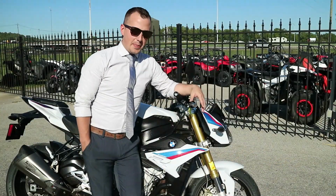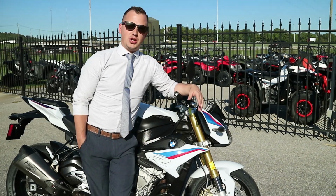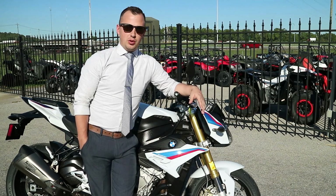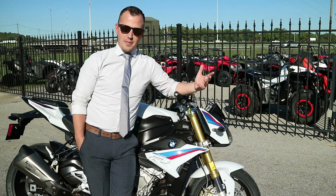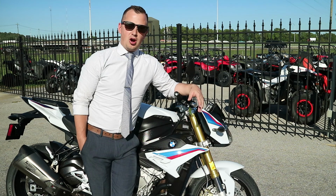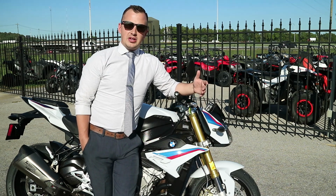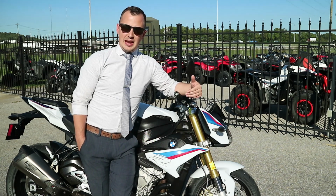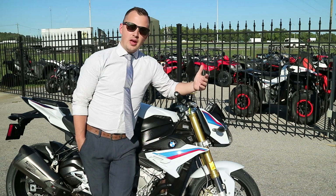Okay, so up here at the front of the bike, I want to talk to you about anti-lock brakes, which of course you all know they do. BMW, as well as with all the other bikes in their lineup, offers ABS. With this bike and a handful of others, they're also going to offer you what we call ABS Pro. Very simple difference between the two of them, but as I was talking to you about the dynamic traction control, it works the same way.